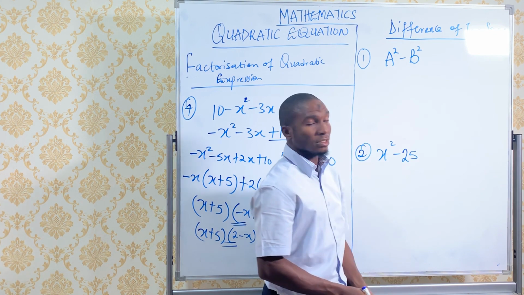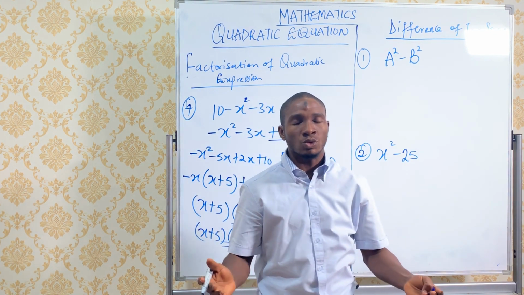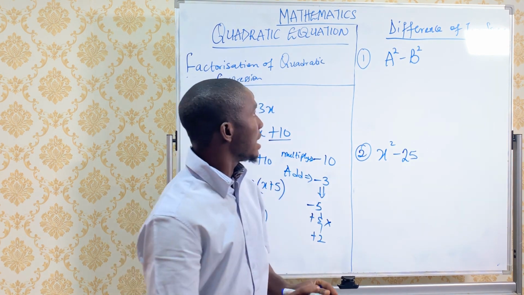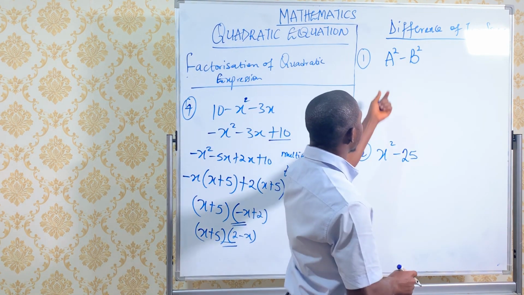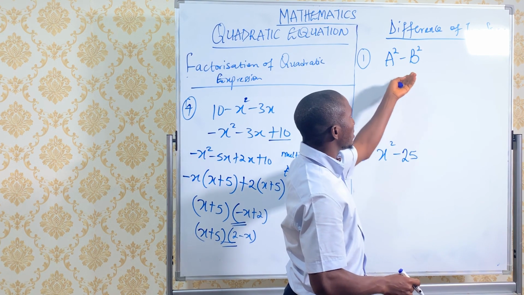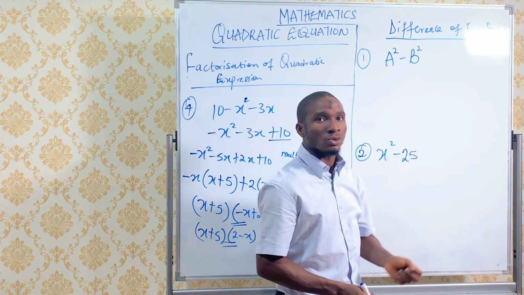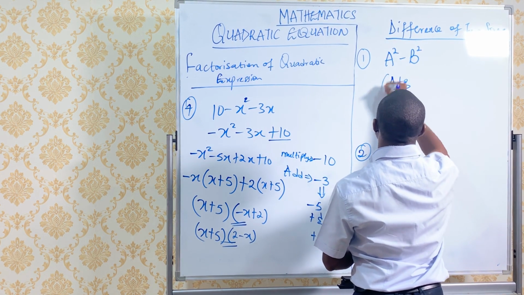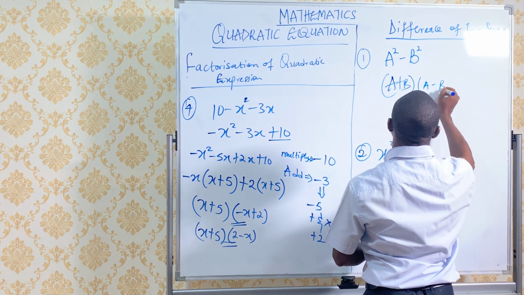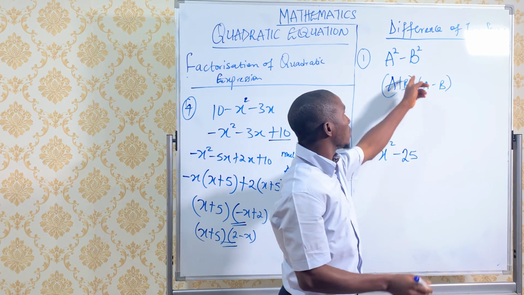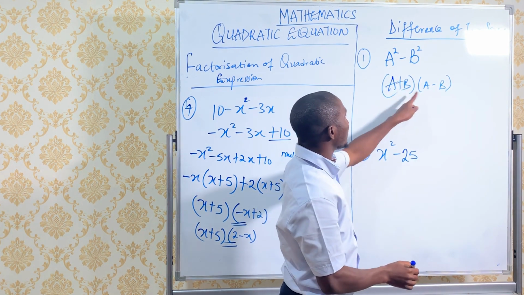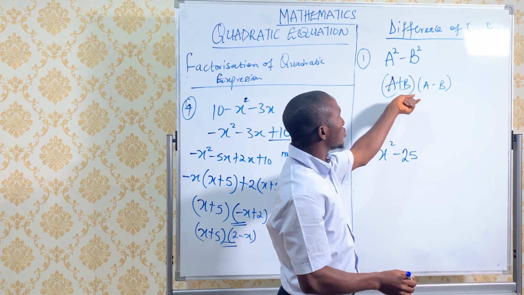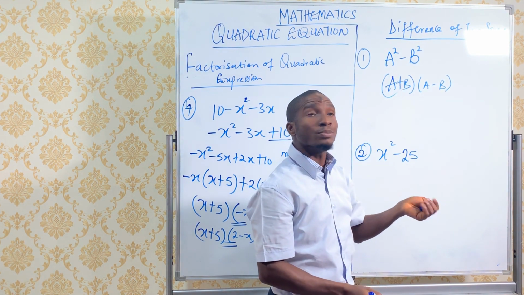Now let's come back to this. We want to look at how we can factorize the difference of two squares. That is, when you have two numbers that are perfect squares. Now, we have a squared minus b squared. This is just to illustrate what we mean by difference of two squares. This will finally give us a plus b and a minus b. By the time you expand this, you get this back. So this will be the theorem that will be used in the difference of two squares by method of comparing.